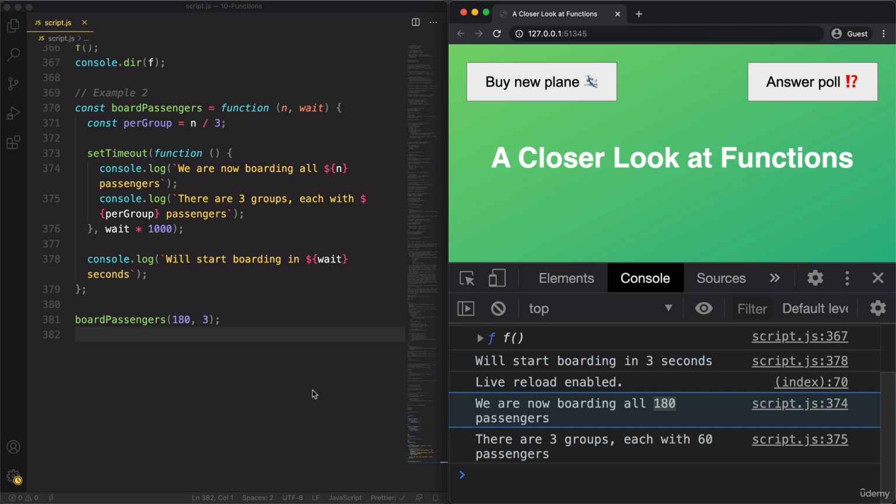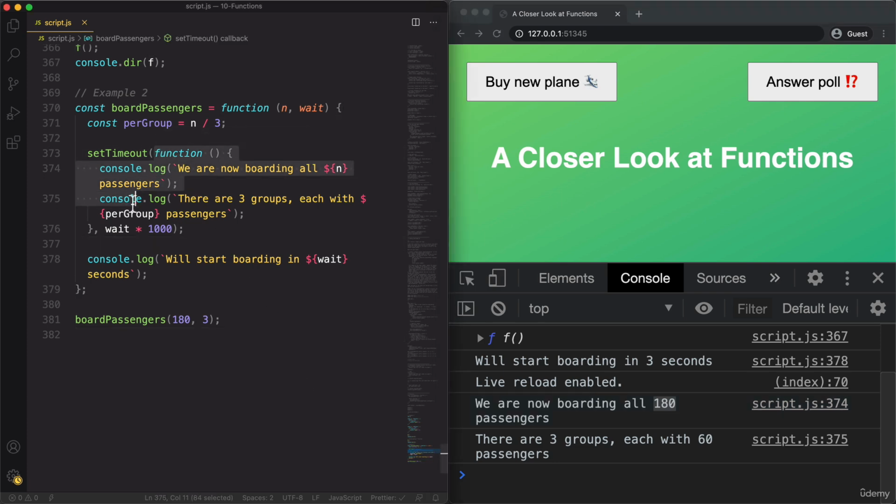Okay, it worked. And again, keep in mind that this callback function here was executed completely independently from the boardPassengers function. All right, but still, the callback function was able to use all the variables that were in the variable environment in which it was created. So that's n and perGroup. And one more time, this is a clear sign of a closure being created, right?